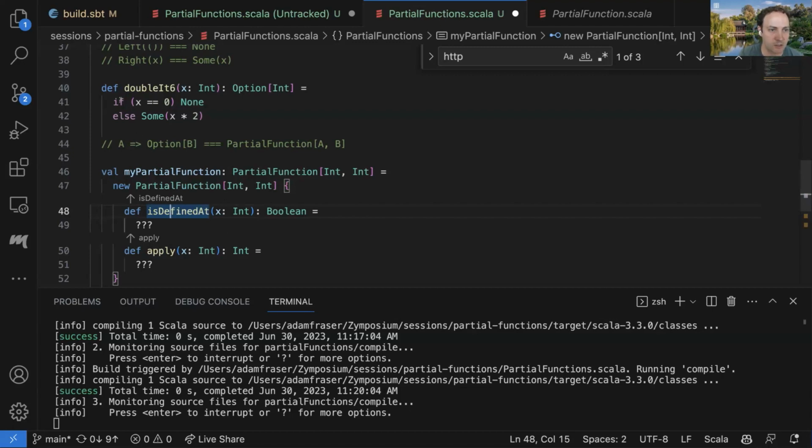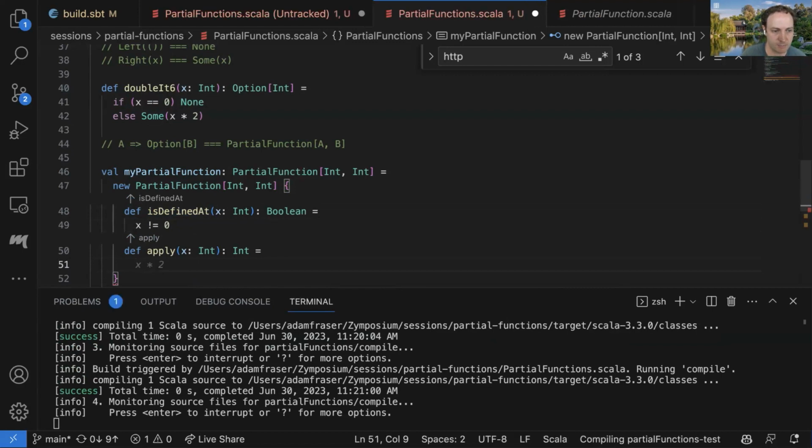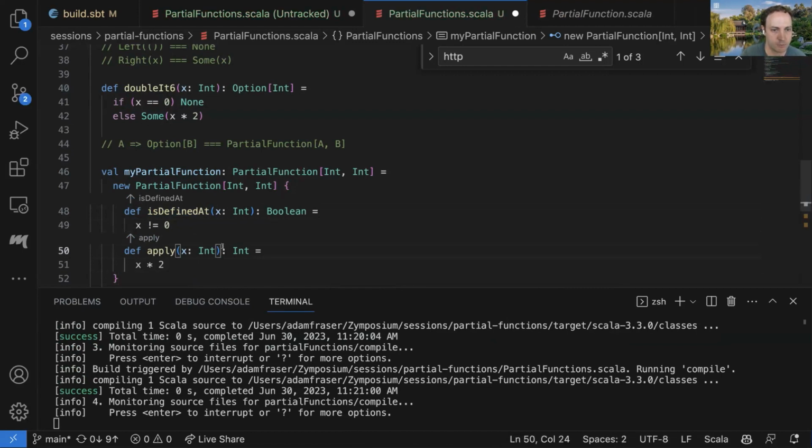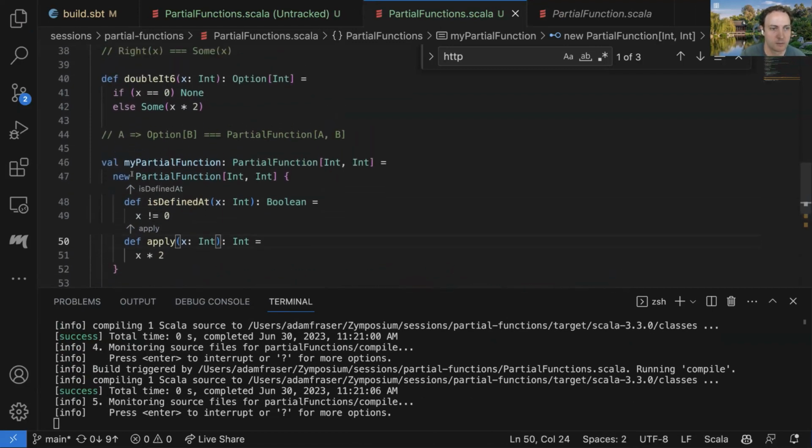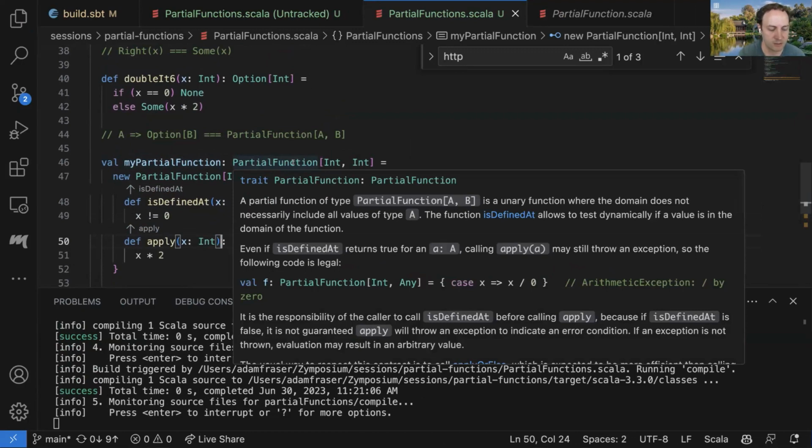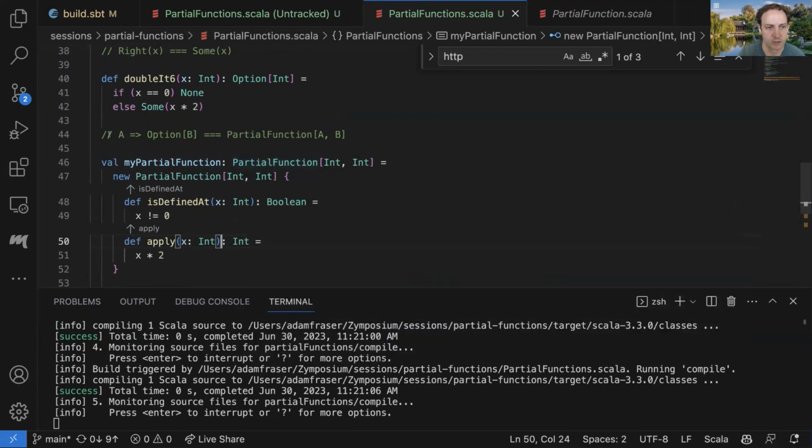And so here, if I wanted to be super explicit about my partial function, I could say something like isDefinedAt as well: as long as it's not 0, I'm defined at that thing. And for the things I am defined at, just multiply them by 2. And we can actually use some of these operators that are built into Scala to prove out this equivalence between these two things.